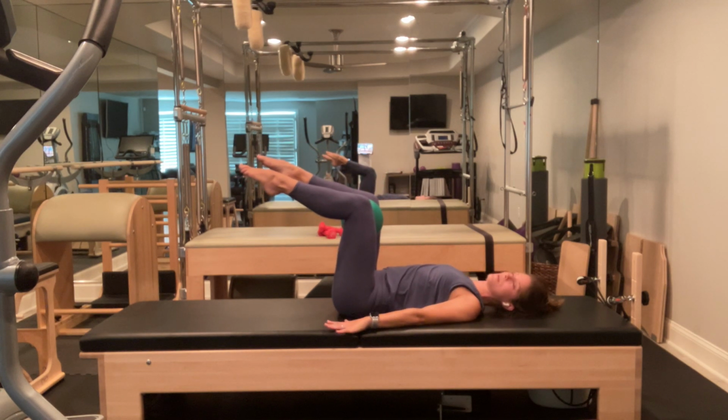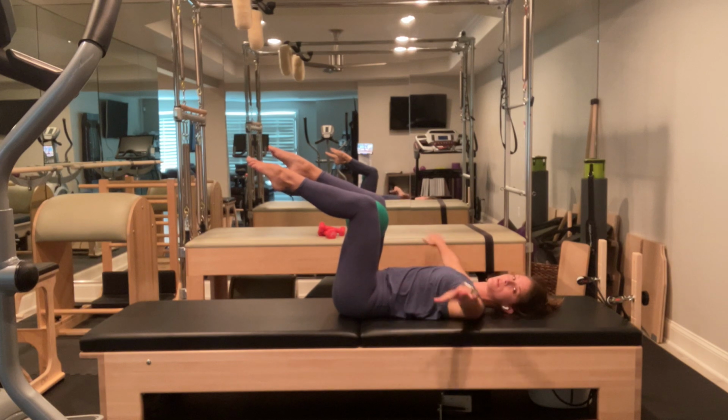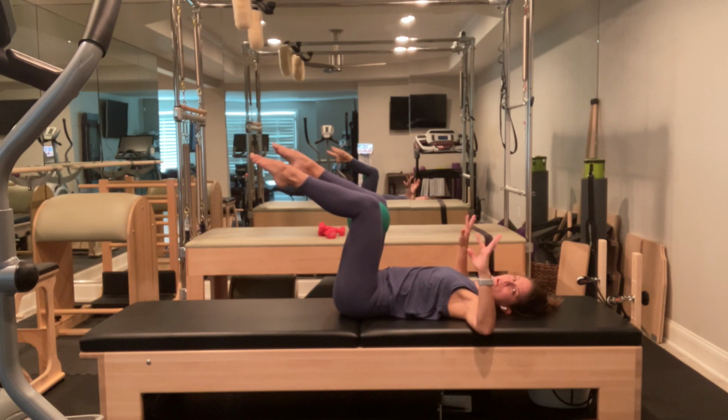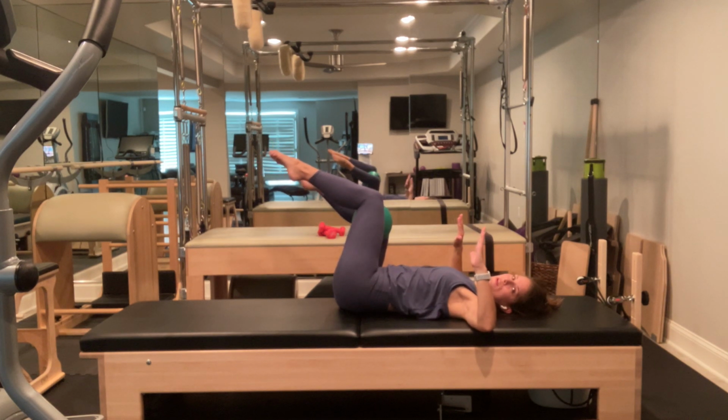Come to tabletop. Platform arms here. Come to a T, but don't flare your ribs. Or come to the goalpost bent arms. If you're on a raised mat, we're going to rock to the right. My ribs are still on. And then we're going to squeeze it back.